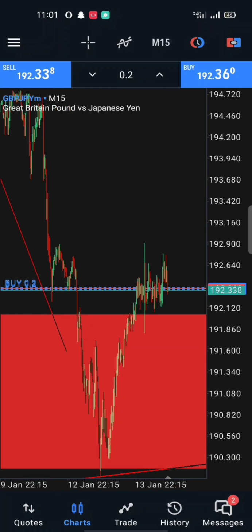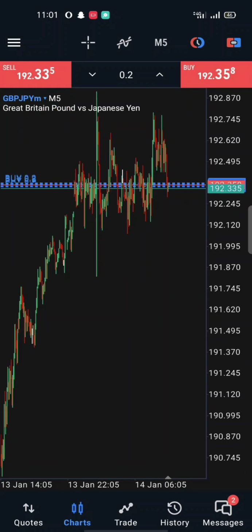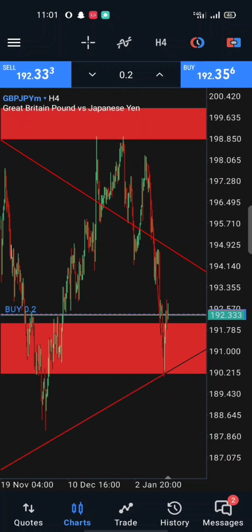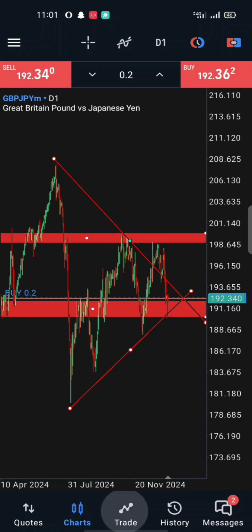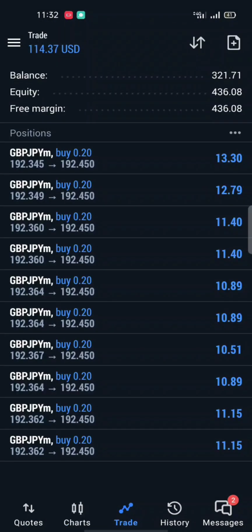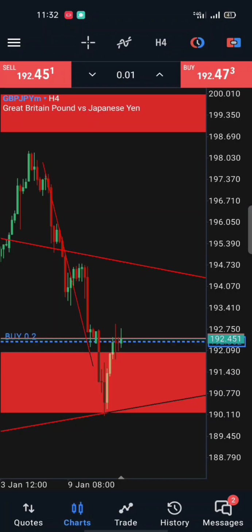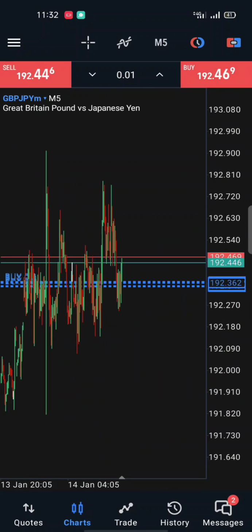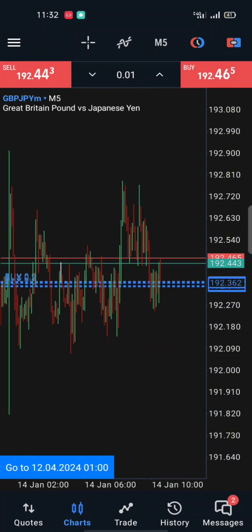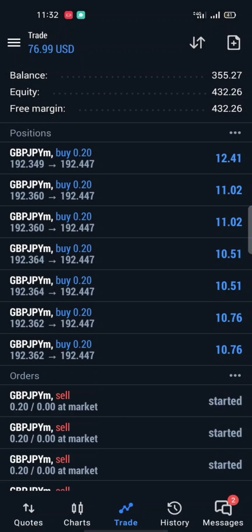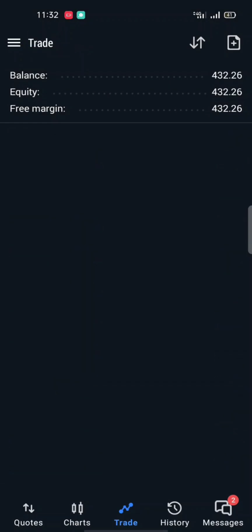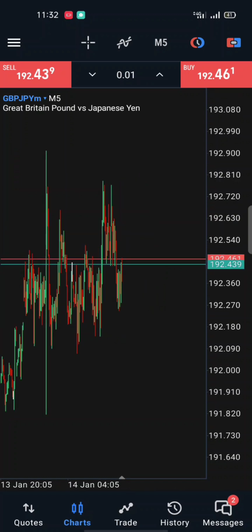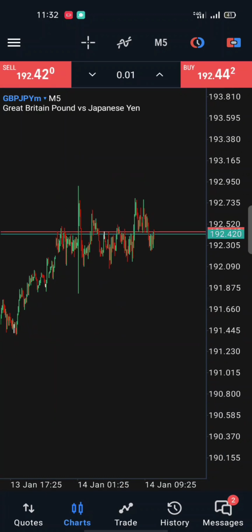Let's see what GBPJPY has for us. Let's expect a massive buy and massive push up from that point just now. So guys, it is currently buying further and giving us huge profit from our massive zone. It is buying further from this key zone. There's a very massive push there. The market is very slow and I'm closing out in profits, closing up positions, and currently up $432.26. Let's analyze our next setup and take our trades, then pass the challenge to a mighty height.